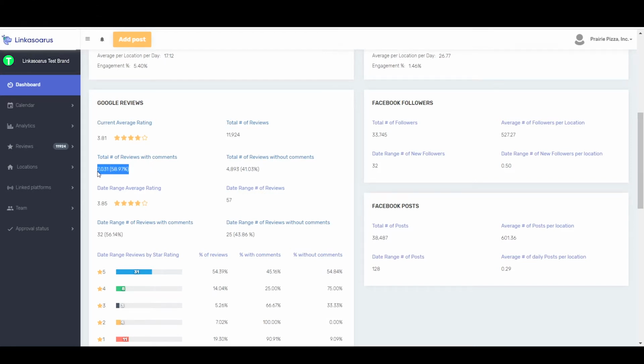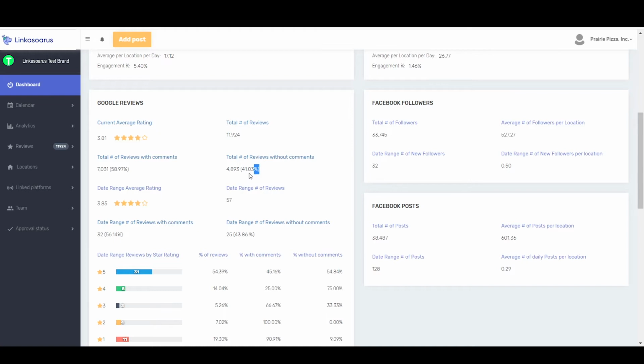This is really good because some people think that customers just give you bad reviews, and not a lot of customers give you good reviews, and they don't even want to tell you or give you any kind of feedback. This is really helpful because in this example of almost 12,000 reviews, you can see that 58.97%, almost 60% of all these reviews, these customers have given us feedback. They've given us some comments that are helping us learn how to improve. Either it's basically a thanks, or they're telling us very specific things that we need to fix, and then we can address those in our operations and ultimately give a better service.